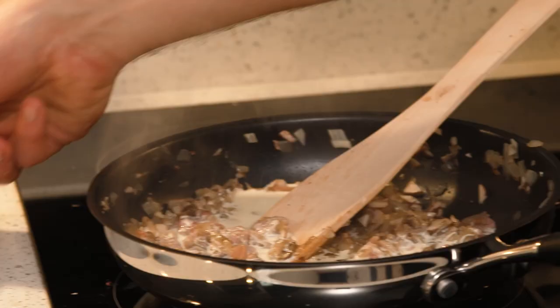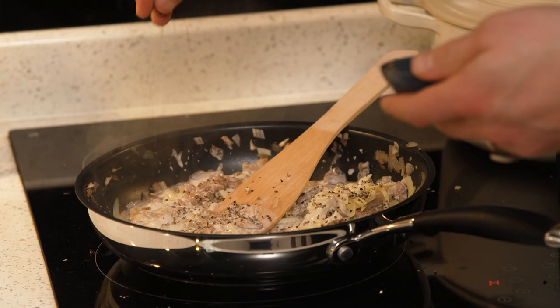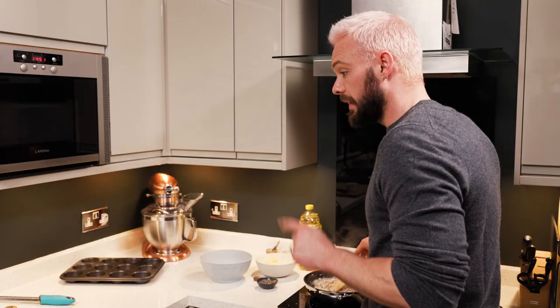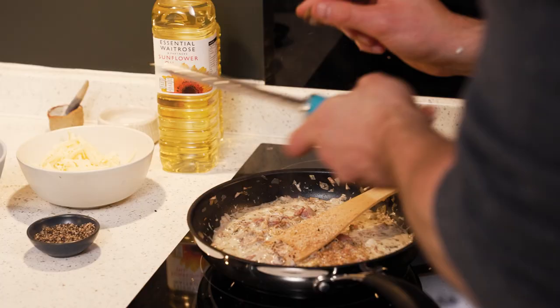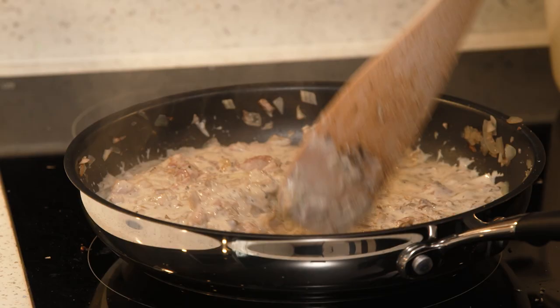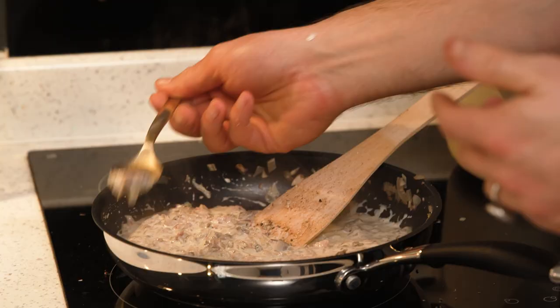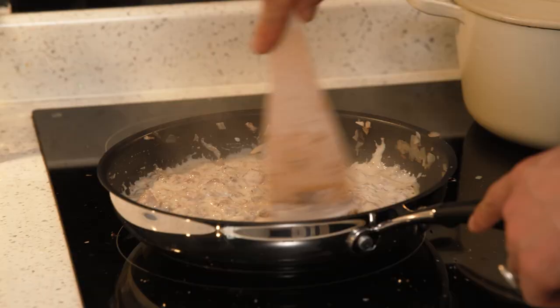Add half the cheese, give it a stir. I love quite a lot of pepper — pepper is a perfectly personal preference, all the alliteration! For the nutmeg, you can buy ground nutmeg and it works perfectly well, but I think fresh nutmeg has such an old-school comforting flavour. Nutmeg, cheese, bacon, and mushrooms — a match made in heaven. You do have to taste this — cookery is about tasting things, you can't just eyeball it and hope for the best. That's perfect.